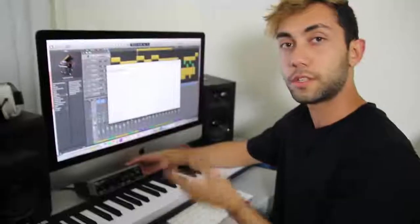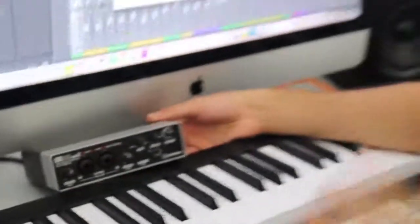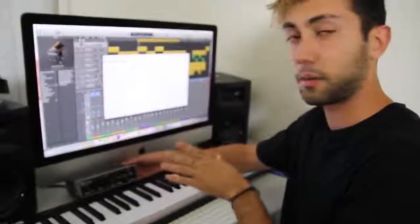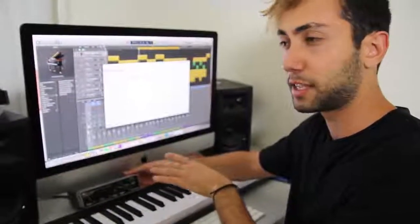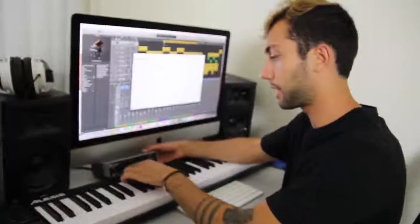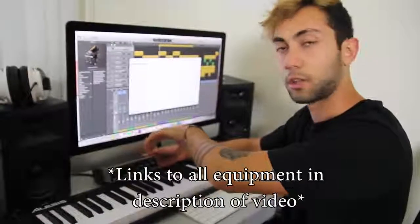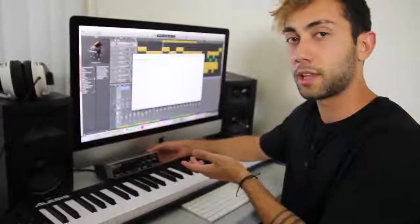So this is the audio interface I use — it's a Steinberg UR22 Mark 2. It's pretty good, I'm totally happy with it. The speeds are good, I don't have any latency issues. It's very comparable to the Scarlett, but this one's way better than the Scarlett — don't get the Scarlett. What I do is usually plug my mic in right here and plug my guitar in right there, and that's pretty much all I need. In the back there's also an XLR plug so you can plug in a MIDI cable. This is an entry-level interface, nothing fancy, but it gets the job done for the price.